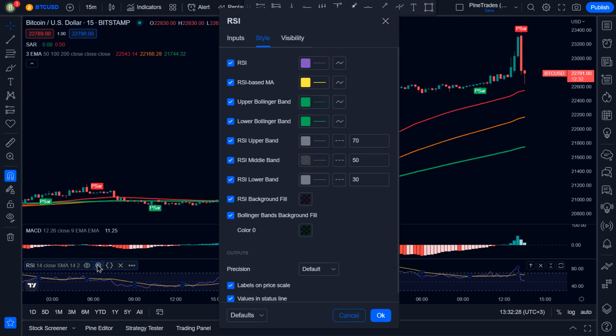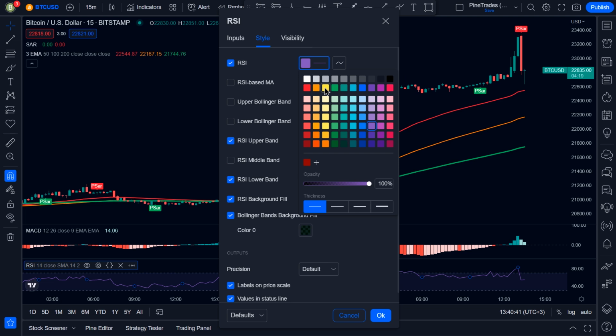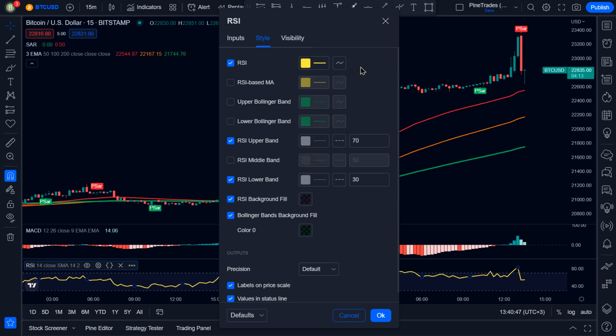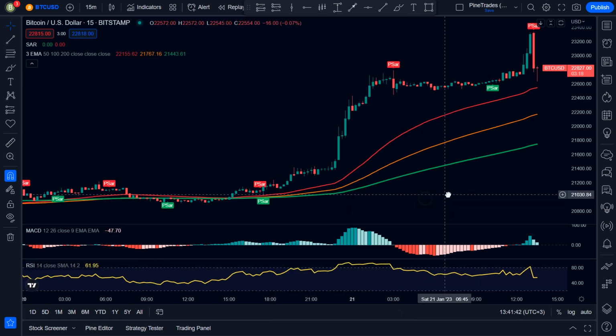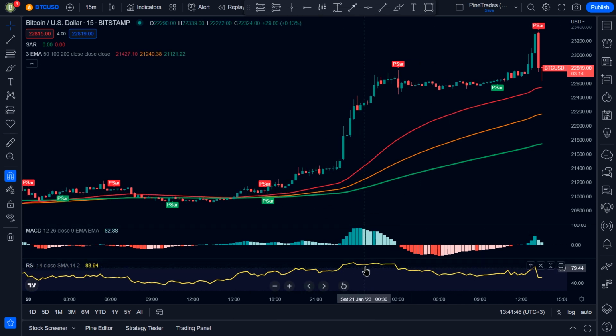Then on the Style tab, you're gonna modify the style settings exactly like I'm doing right now, and then click OK.